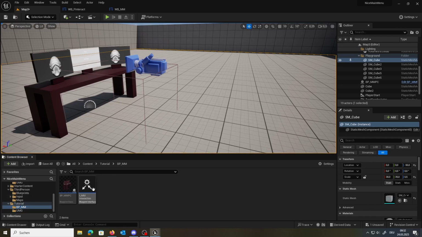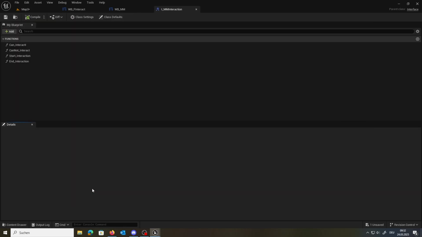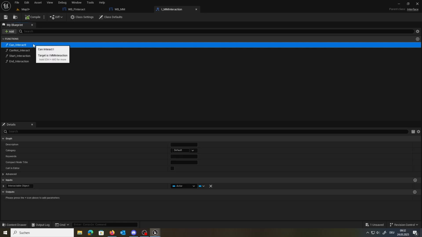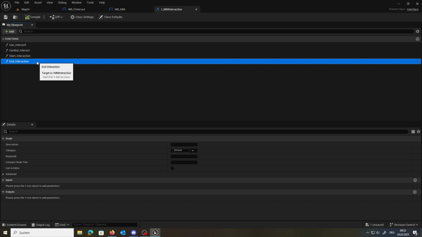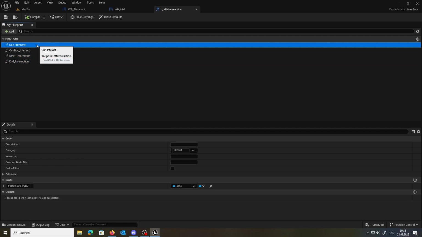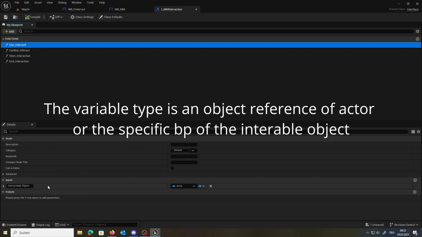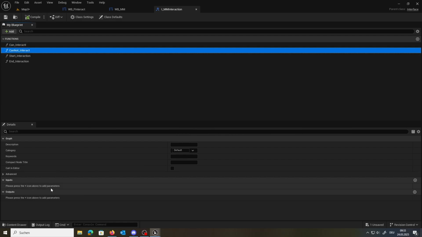And then you need an interface. This interface has 4 functions: can interact, cannot interact, start the interaction, and end the interaction. Can interact sends the interactable object to the player character. Cannot interact tells the player character that he is outside of the interaction zone and he cannot interact anymore.